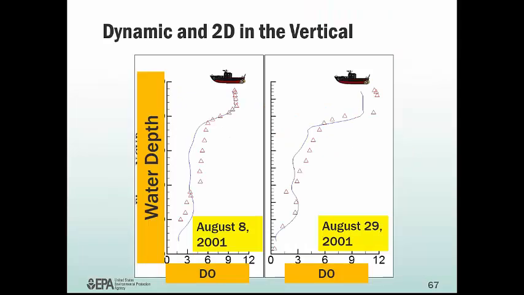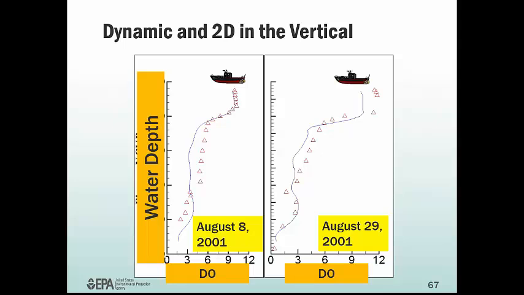And finally, another example. Now we've moved to a dynamic model, but in 2 dimensions. So instead of a well-mixed river, where we have one value for each location of the river, now we have vertical variation. So if this is a reservoir, which it is, we are now looking at changes in water quality with depth over time.